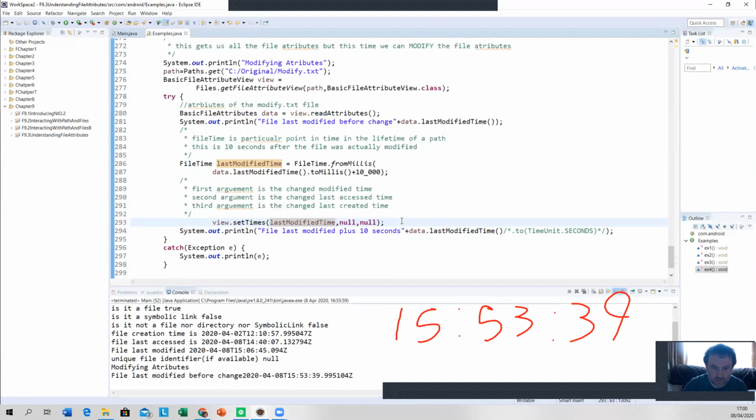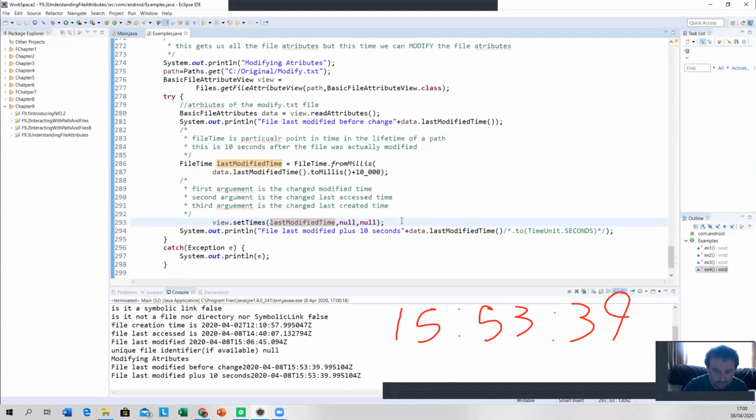Here we go. And it didn't. So what did it do? It didn't do a thing. With view.setTimes, I'll run it again. Oh yeah, okay, it's working.